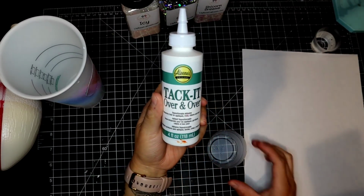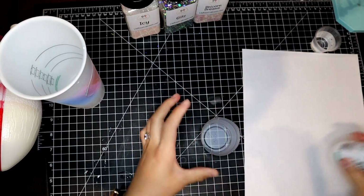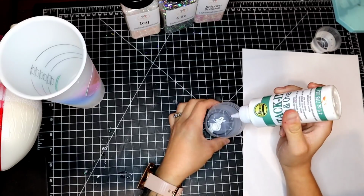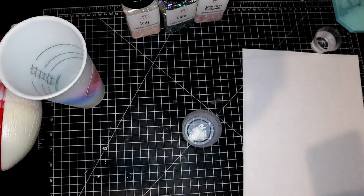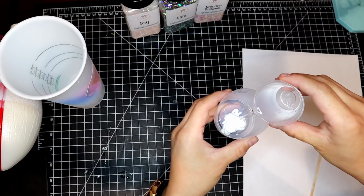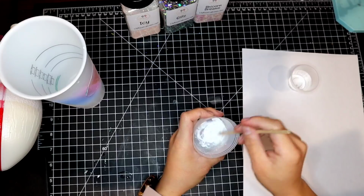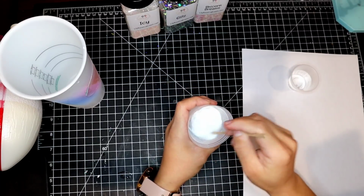Then we're going to use this Tack It Over and Over. It's the brand from Aleene's, and I got this at Michael's. So I just cut out a little plastic cup so it wouldn't be too tall, and I'm going to squeeze a little bit inside the cup, and then I'm going to mix it with water. That way I can brush it on my cup and it's not too thick. So you just want it like a thin consistency, and you're going to be doing 2 layers of that.